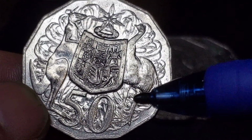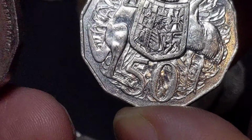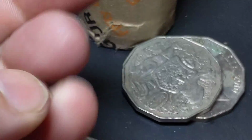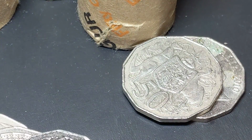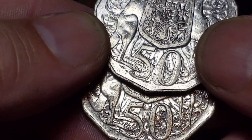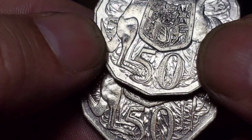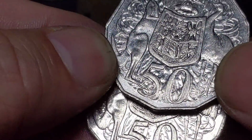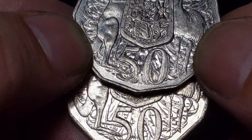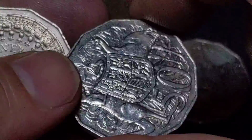Just check up around here. Yeah, I'll have to. What year is this? 2007. So that's a good one. Just compare it to another coin. Just have a look at what we got there. 96. We'll try and compare something a little bit newer than that. What have we got here? Oh, these are 2006. Let's compare the two. Yeah, you can certainly see what's going on there around the 5 and the 0, and the bottom of the kangaroo's foot there. It's certainly a massive cud, really. Or no, I'd say it's the breaking down of the die more so than doubling as such or double struck. But that's a very nice one there. So we'll certainly keep that one aside and get this one finished, and we'll just have a quick little look at what we've kept aside for today.